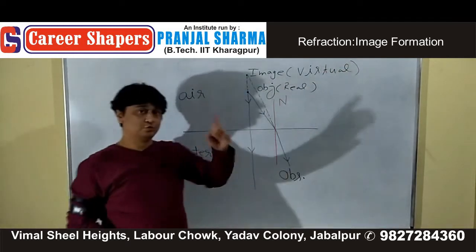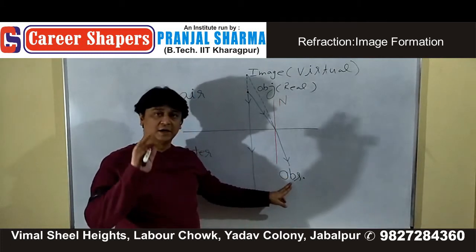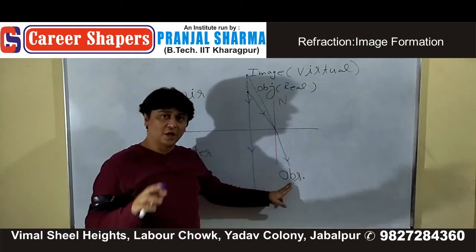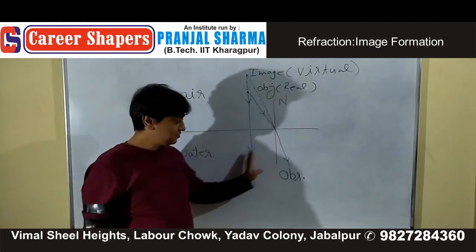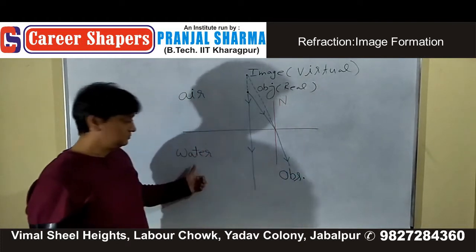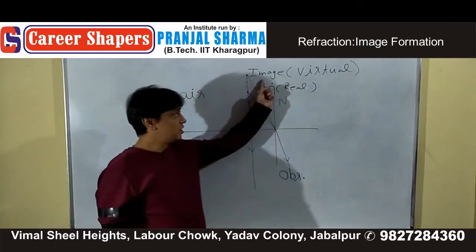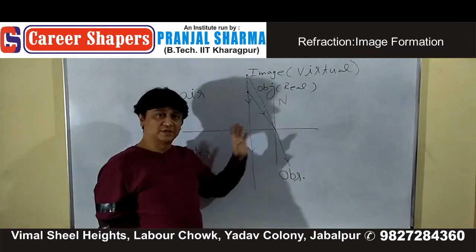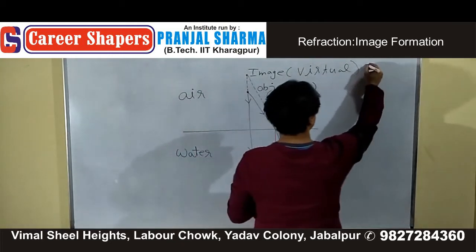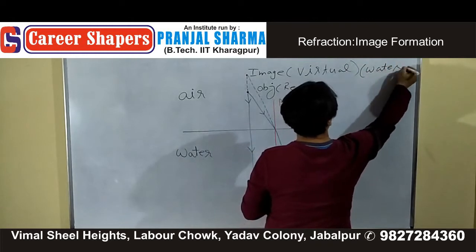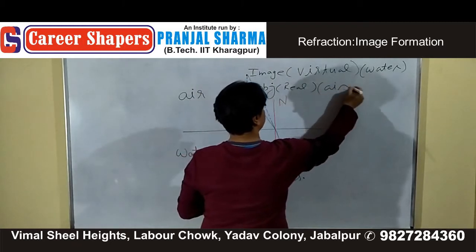When I say to you, not to him, if you ask him, then he just does not know about anything which is called air. For him, everything around him is water. And therefore, in the medium of the observer, this virtual image is getting formed in water. Whereas the object, it's very easy for it, you can see, is in air.